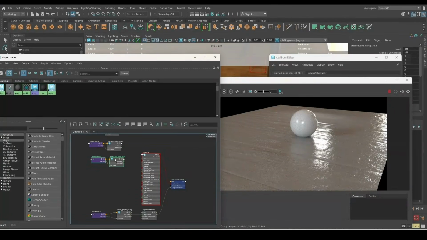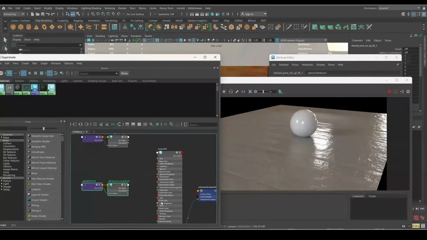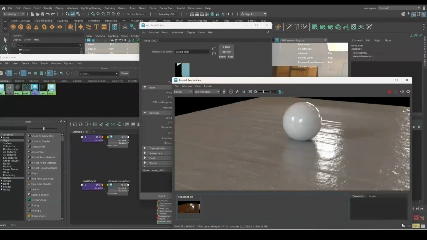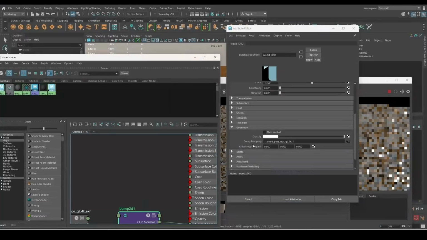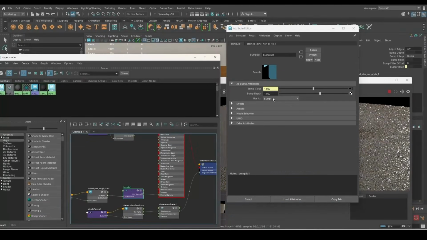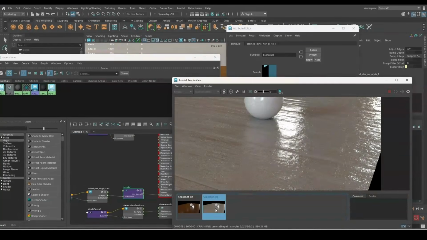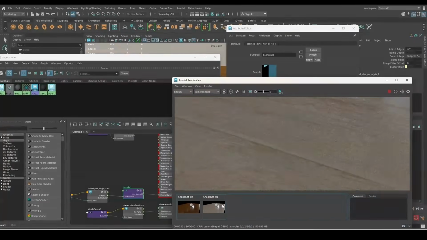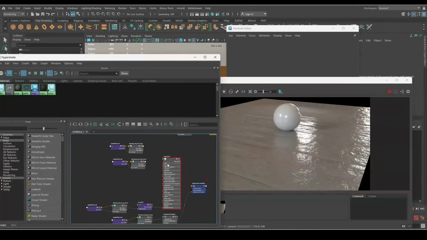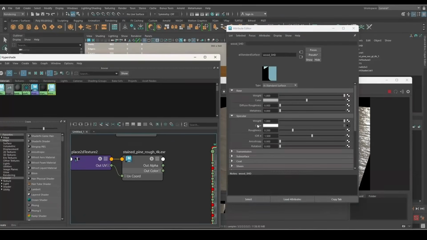And in this video I'm going to cover PBR material. Have you ever wondered why some 3D objects look realistic while others look completely fake? The answer is often in the PBR material. In this video I'm going to help you understand what PBR material is, how it works, and how you can create realistic materials for your 3D models.